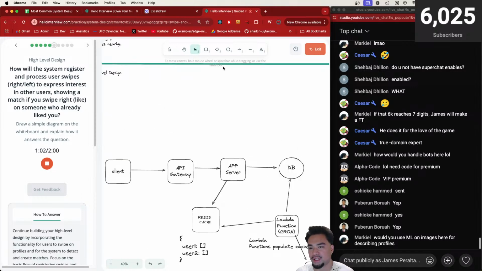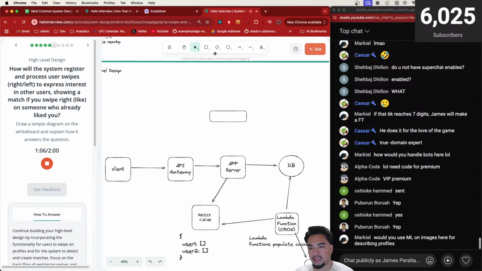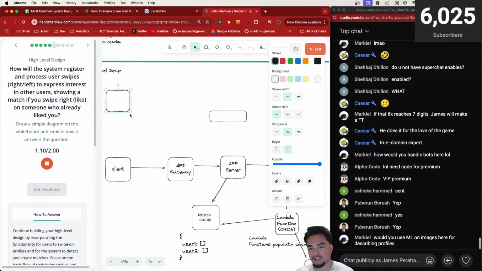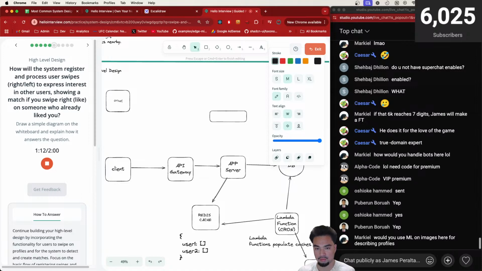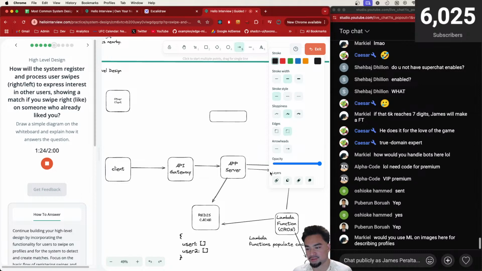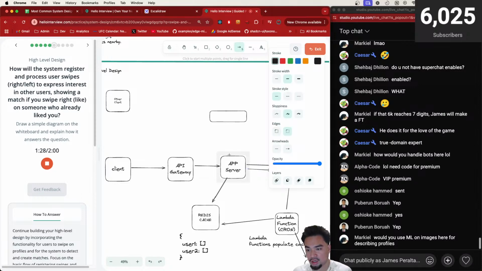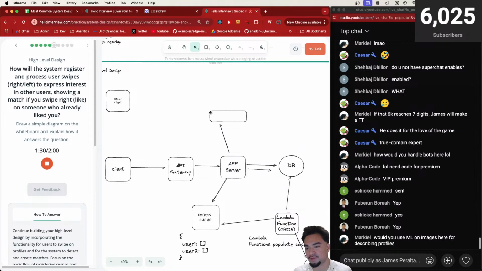And maybe we could have like a notification service where we push notifications to. So what we can do is, if we see that two interactions lead to a match, we'll actually insert that into our database, notify the client that there's a match, and then also push to our notification service.